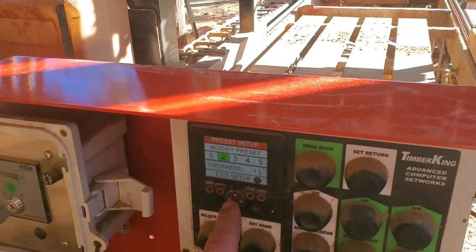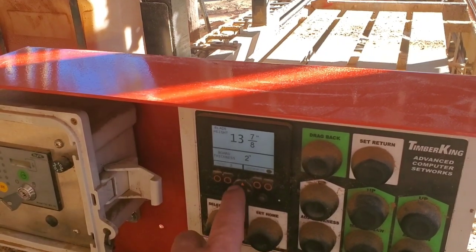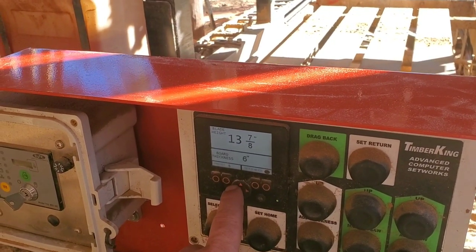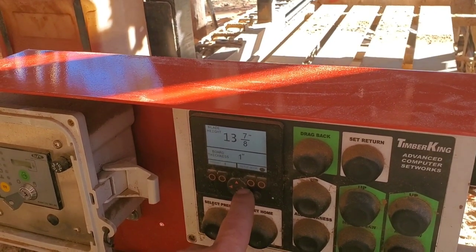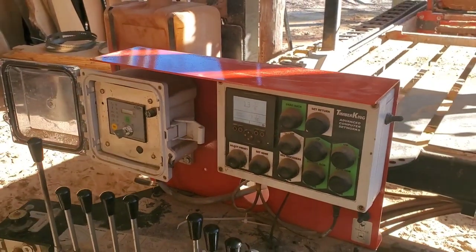You can change them in here, this, that, and the other. Or when you're in your main screen right here, just left or right goes to whatever presets that you have. Very big fan of this. Literally makes cutting a dream. You don't have to do a lot of thinking.